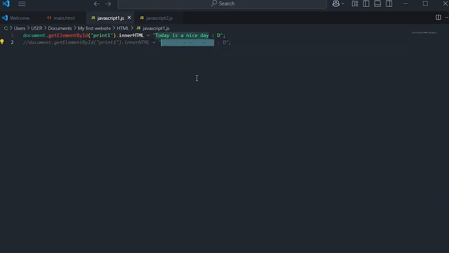So obviously the first part is going to be executed, while the part after the single line comment syntax is not, because remember, JavaScript ignores comments.